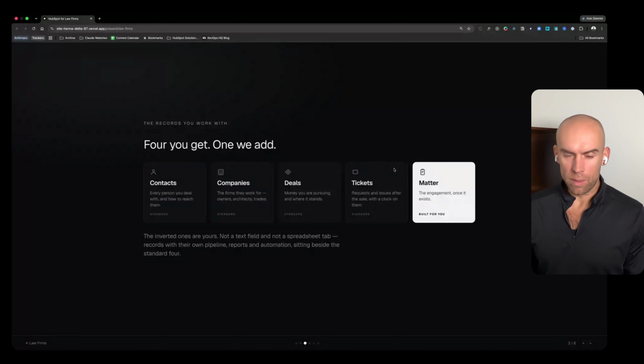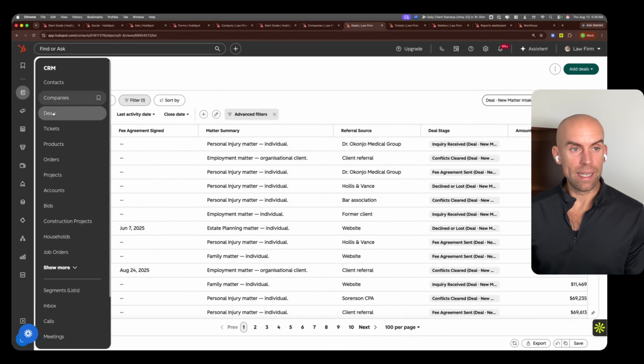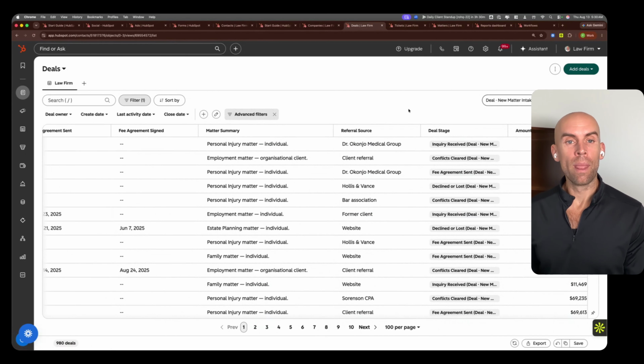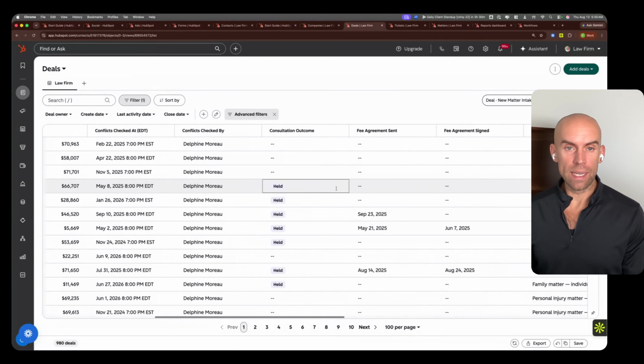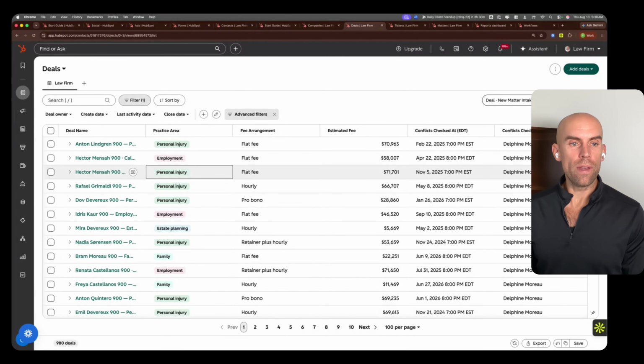So some law firms, they prefer to have a one-to-one sync between a deal, which again is that transaction opportunity, and a matter. And that's fine, and that's how the Clio integration with HubSpot works out of the box. But what we found is that there are some attorneys that prefer a multi-matter relationship.